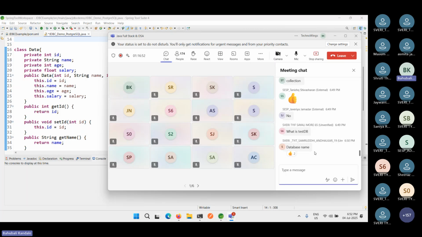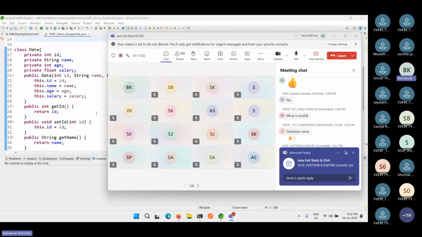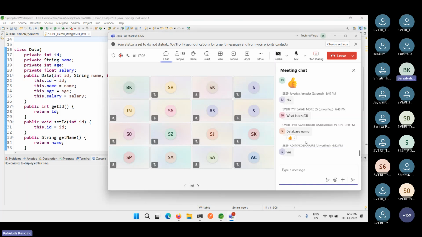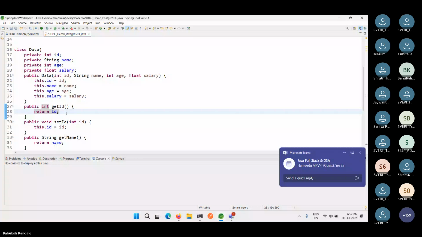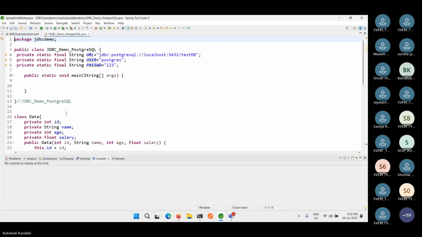Do you remember this when we learned classes, types of classes? So simply, I created a POJO class here. Now look at how I can use that POJO class.